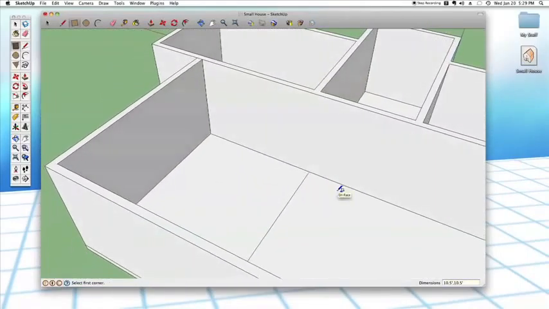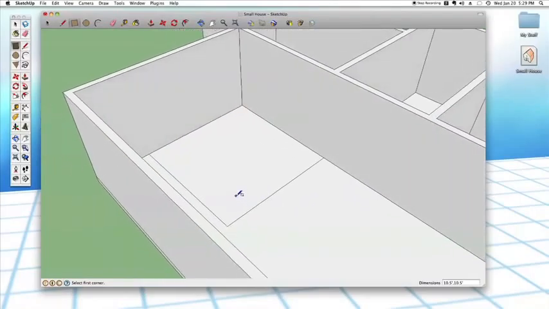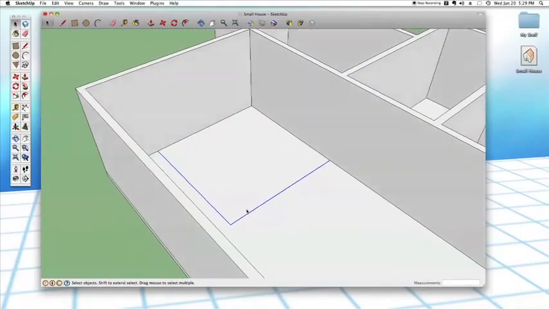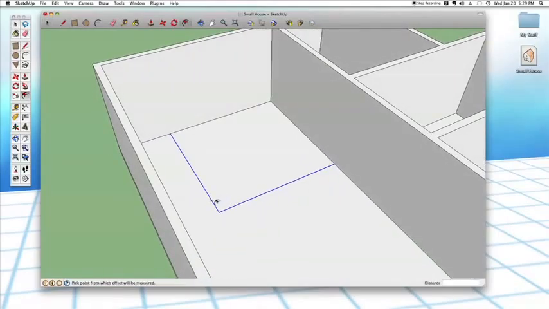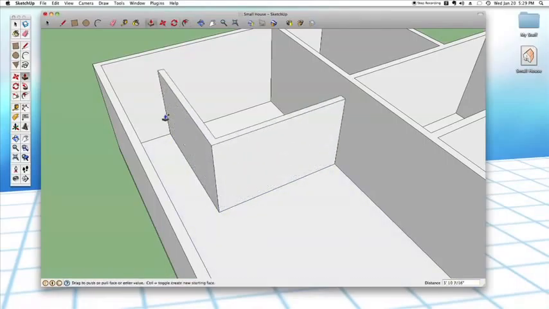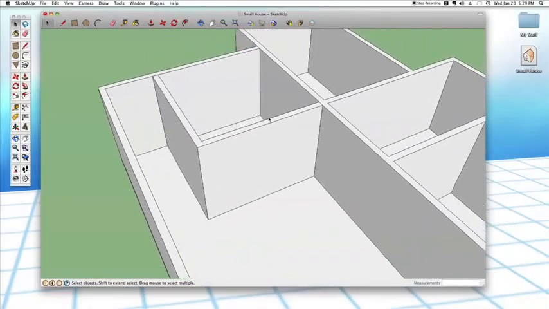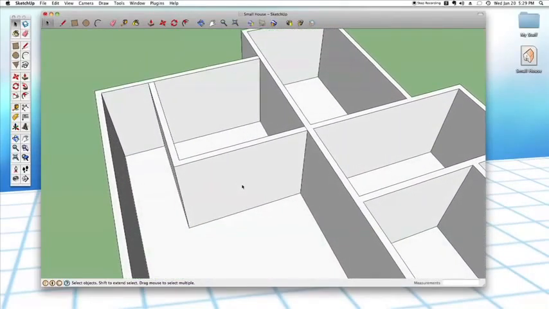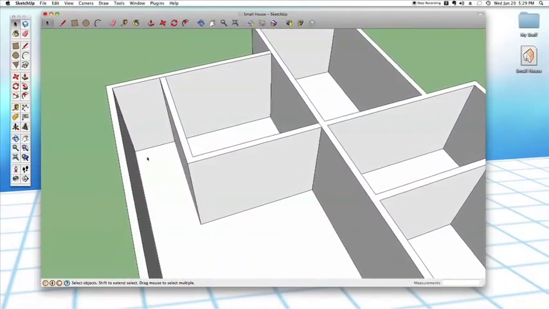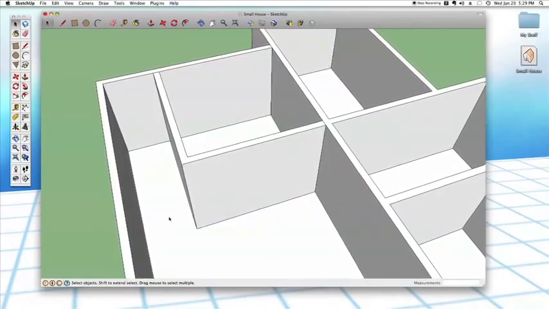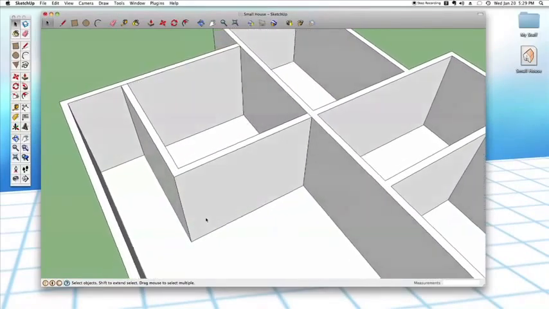And now what I want to do is I want to select just these two outer lines right here. And I want to then offset them in 6 inches. Pull up a copy. There we go. So now I've got a nice little 10 by 10 room right there. That's perfect. But I'm noticing that that's making this part right here very, very skinny. Don't really want it that skinny.